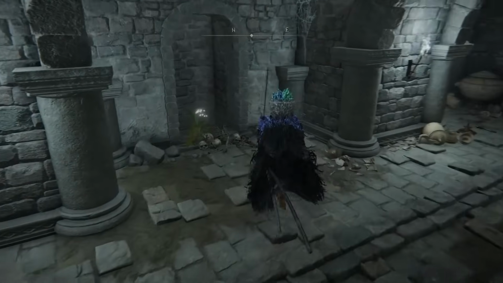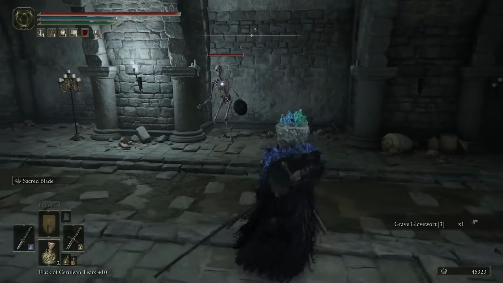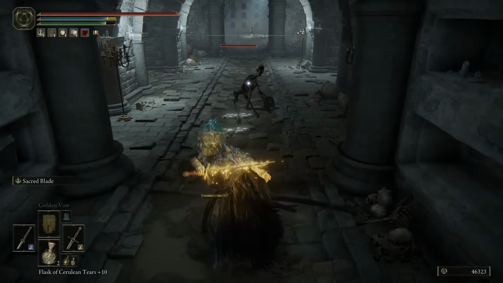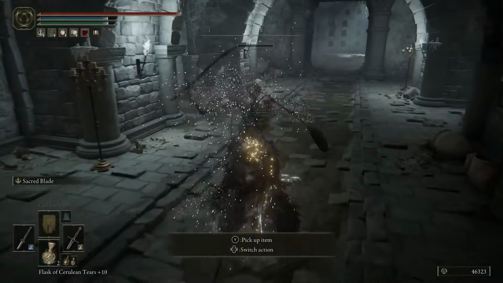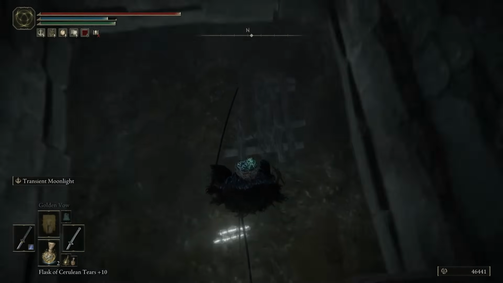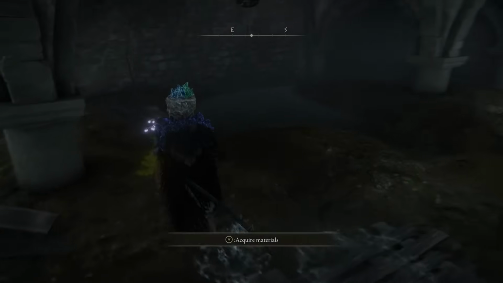if you come here to this second section where the skeleton was, for some reason, okay, there's another one that just didn't want to wake up last time. So there we go, that guy's dealt with. If you drop down here, you're going to end up in the other section to the underground part.